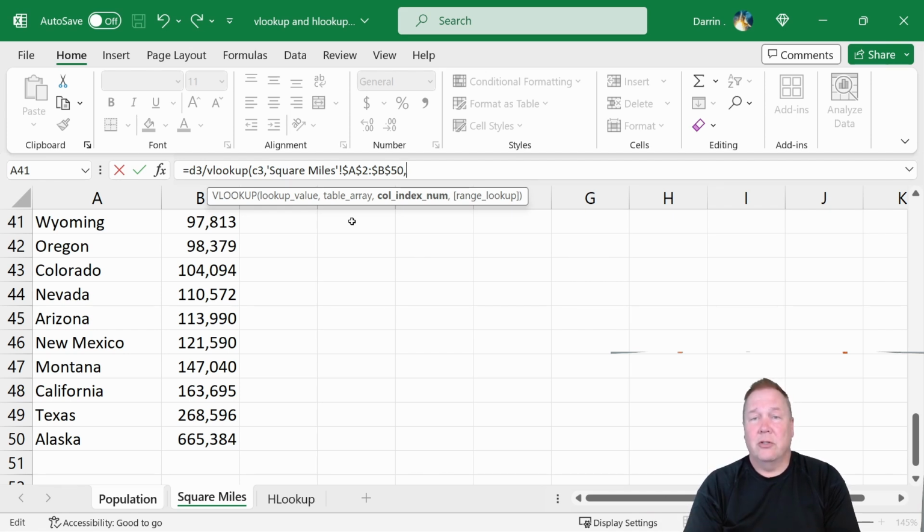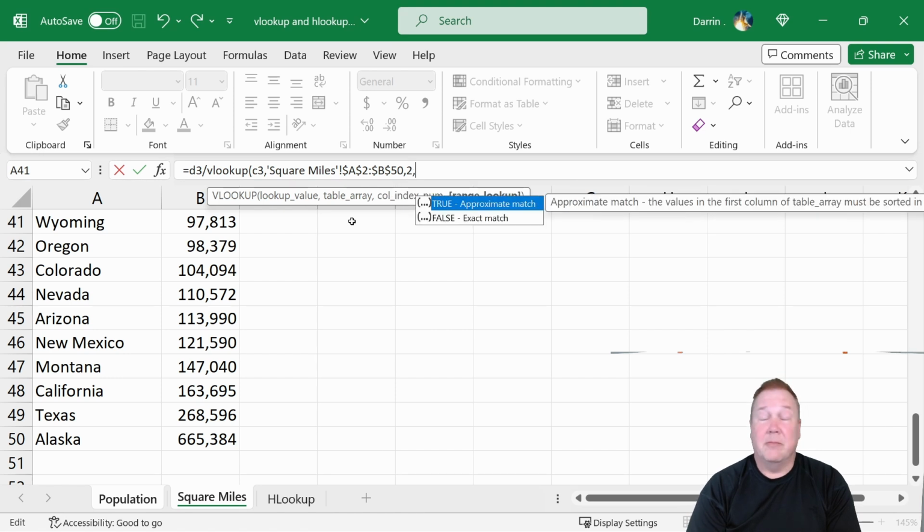And then you move over to the right. So in this case, I want the second column. So it's column index number two. You can have as many columns as you want. The more you have, it will slow things down eventually if you get really, really huge. Probably not something you're going to need to worry about.